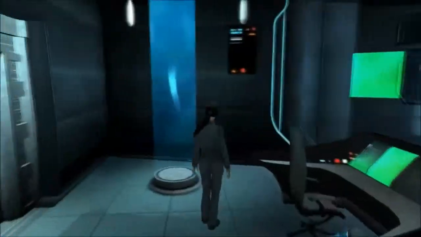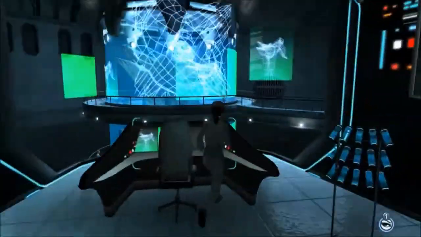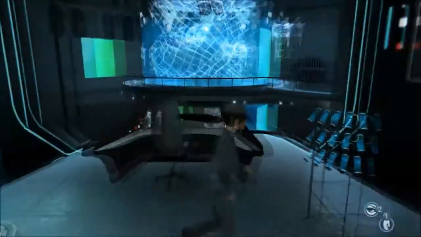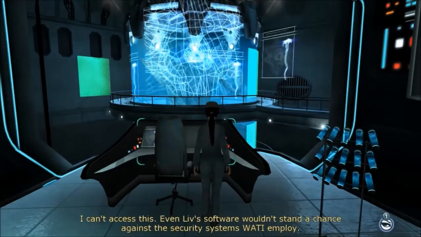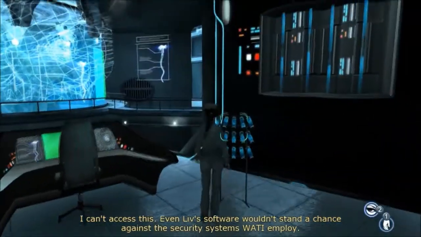So, I'm carrying on right from last time, and we're infiltrating WATIcorp's base, and I've just been standing here for ages, so it seems that no one really comes around here. Anyway, let's carry on. I can't access this. Even Liv's software wouldn't stand a chance against the security systems WATI employ.